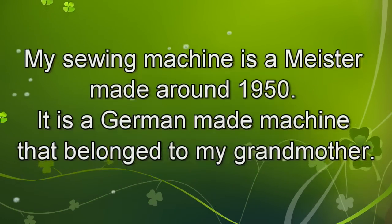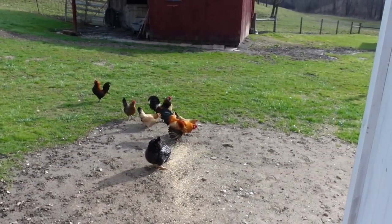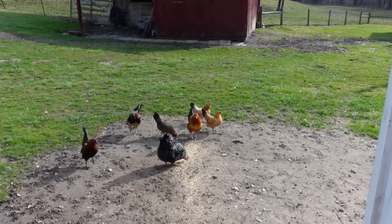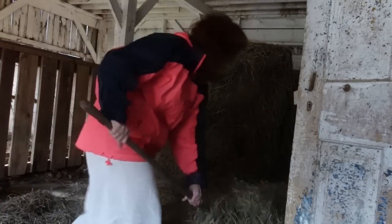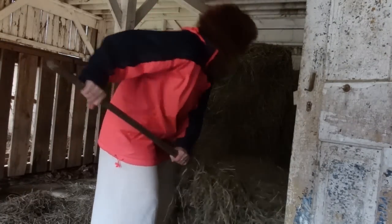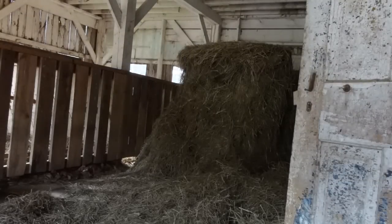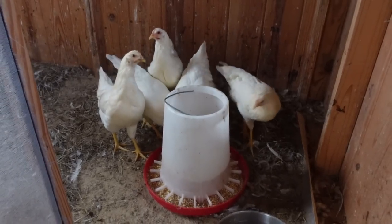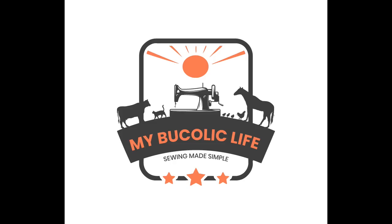Living my bucolic life, free from the city strife. Horses, chicks and dogs, they are my neighbors. I cook and some spin, I put the horses into the barn, then time to move them out again. My grassy pastures beautiful, my house, the view I see each day when I arise. This light pleases me, as it is plain to see — I'm living my bucolic life.